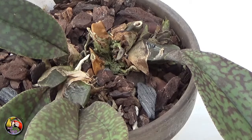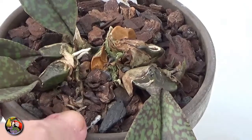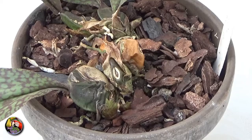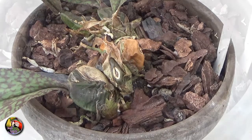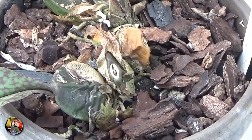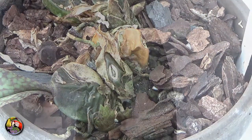As for the media I use — I've had plants in a bark and charcoal mix, a small lava rock mix with perlite and charcoal, bark and coco mix, and had them mounted with synthetic moss. All media or growing methods seem fine as long as the basic needs for the plants are met. I've also grown them in plastic and terracotta pots.